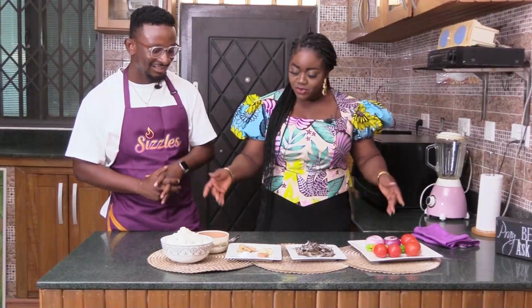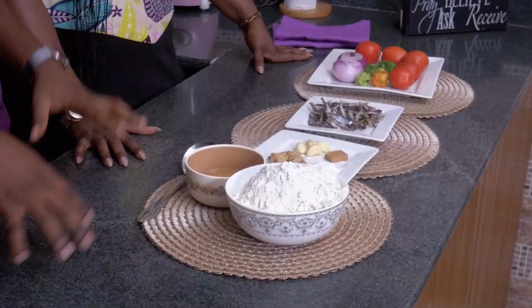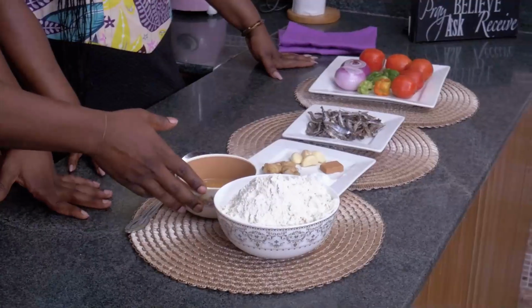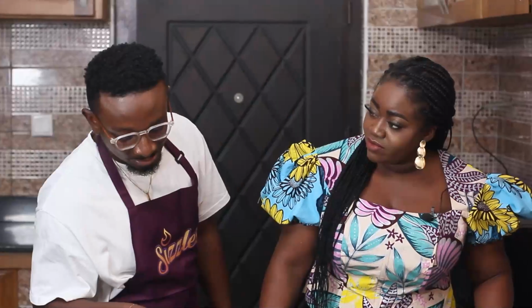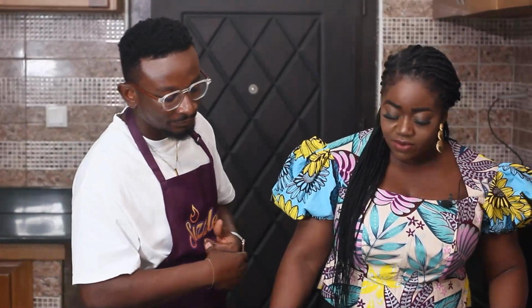Kwaku, please walk us through the ingredients you're using today. Okay, so Akple is basically a corn food. Before Indomie and fried rice and things, these were fast foods, the original fast food. So we have our corn flour here. We don't use corn dough for this one, we use the flour. No cassava, just the flour. We have some oil. We have ginger, garlic, a cube, and then we have salt. We usually don't salt the Akple because there will be salt in the pepper and all that, but some people prefer to add a little salt to that.